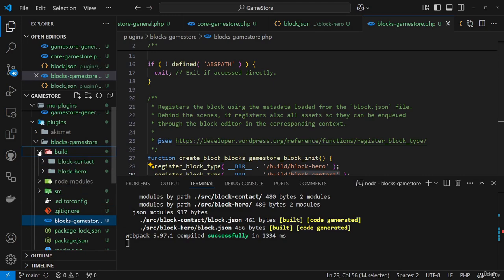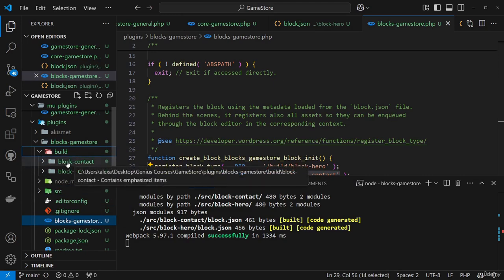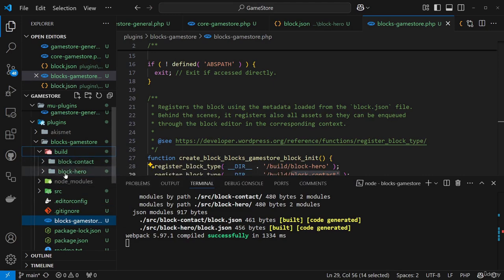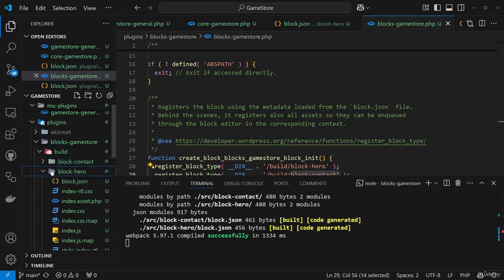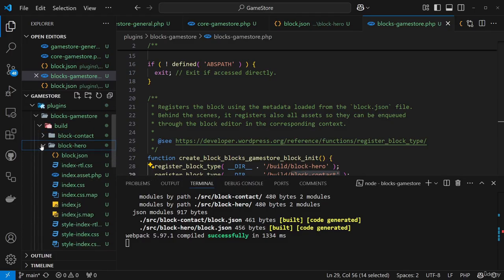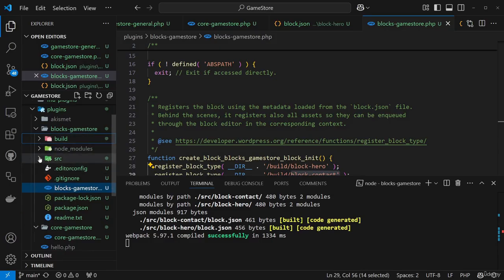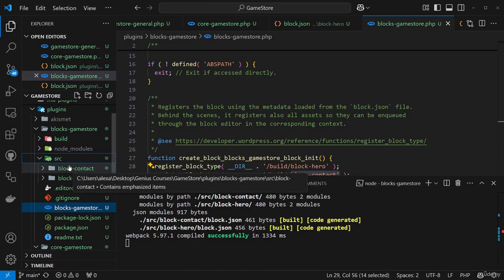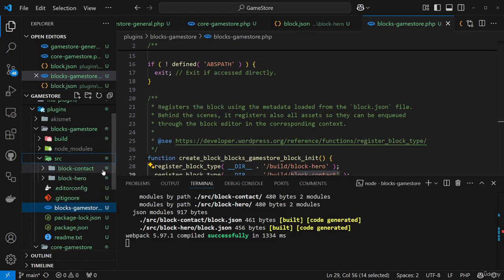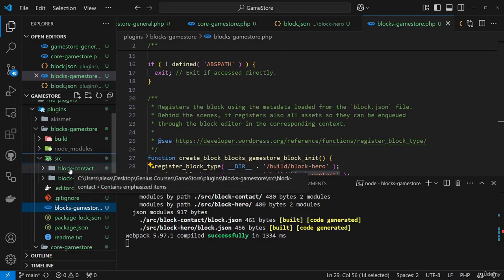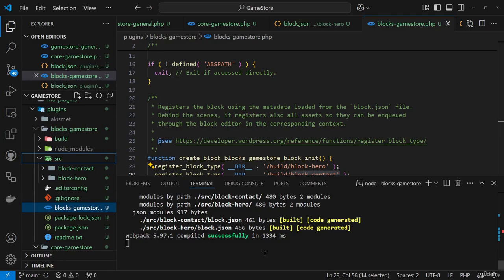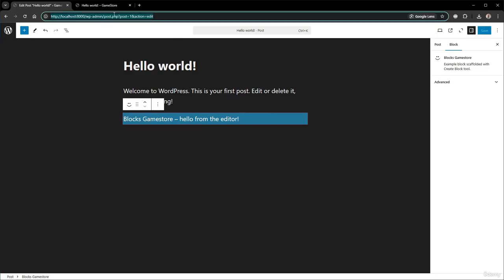Let's take a look in the build folder. Look, there's no list of files anymore. Instead, our two blocks are there. They, of course, contain the necessary compiled code that WordPress will read. That is in this simple way we transformed the system from one plugin per block to one plugin for many blocks, and we will simply keep adding our blocks. Right here, constantly, when we work with this plugin, don't forget to run this command npm run start.